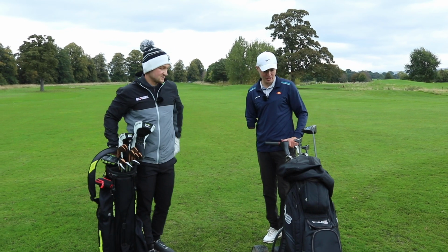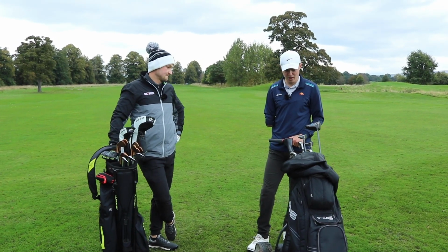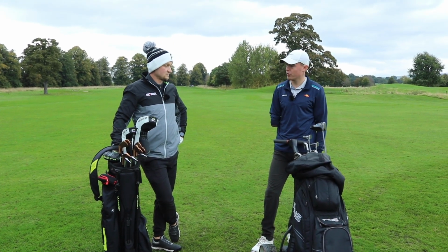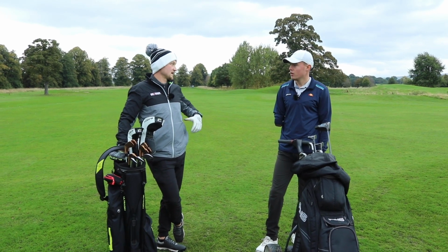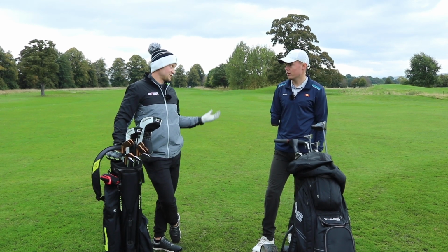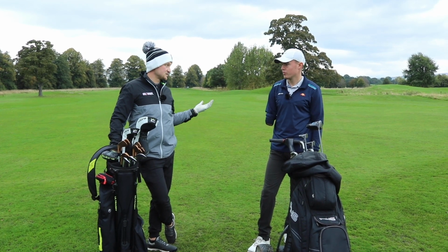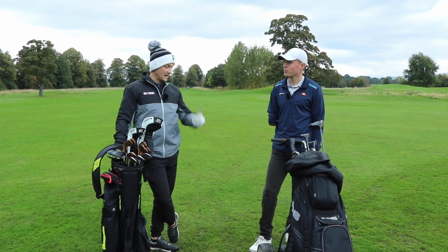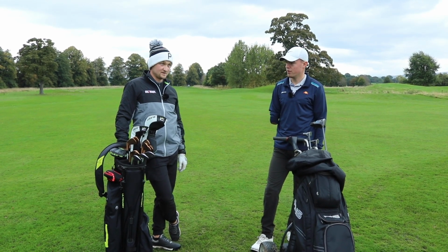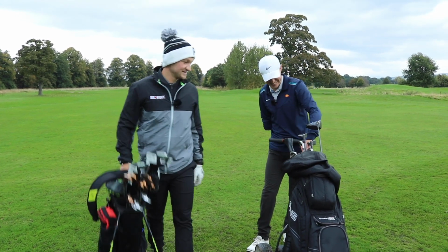What's your worst area of your game? What would you see as a bit that you think, right, okay, I've really got to work on this with my coach? I think generally my irons don't hit greens in regulation, so I think that's probably what I've got to work on in the next few months. So like your scoring irons, like your 6, 7, 8, 9. Yeah, exactly. Because if you get a long iron and hit the green, it's a bonus, right, with everybody. Like I'd be stood there 180, 200 yards out thinking, right, okay, hit the green, and then it's a bonus. Exactly. But you want it to be where you've got 9 iron, 8 iron in your hand, you're thinking, right, okay, I can go a little bit flag hunting here. Exactly, yeah. And at the moment, I've just not got that trust really. Oh, I've seen you hit some good ones. Okay, let's see your magic here.